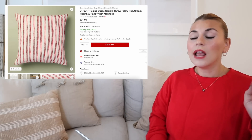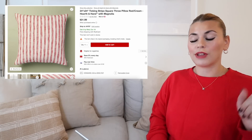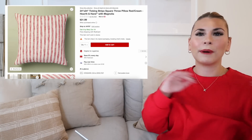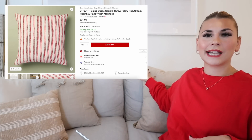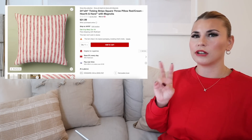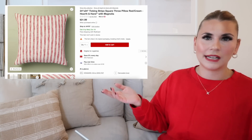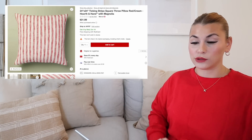This is $19.99. And all of the pillows, I believe, do have pillow covers — so that is also exciting and something to know. A bigger pillow that I also like is this ticking stripe pillow. It is like perfect candy cane stripes. It is the 24 by 24 size, which is the Euro sham. And I do notice that there is, I believe, a $2 price increase on the Euro pillows. If I'm remembering correctly, I think last year they were $29.99. So I do think there has been a $2 price increase, and I wanted to mention that.